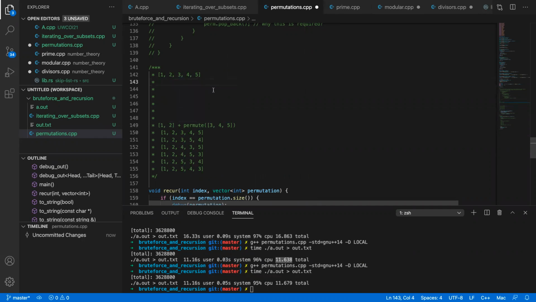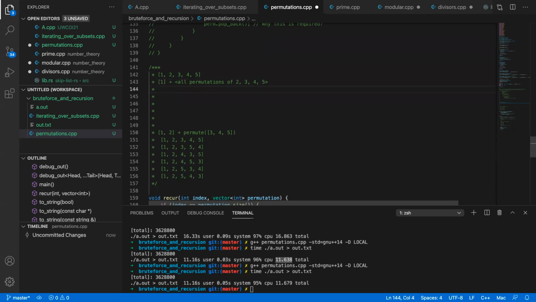Or essentially you could think of it this way: you take 1, 2, 3, 4, 5, and initially it is 1, 2, 3, 4, 5, and then you, let's say, swap 1 and 2. Suppose you fix 1 and you permute everything: 1 plus all the permutations of 2, 3, 4, 5.